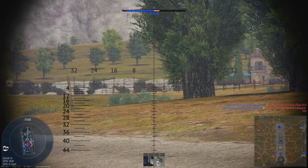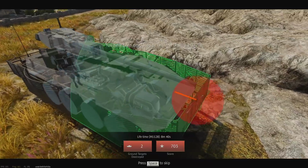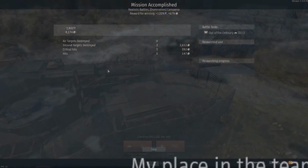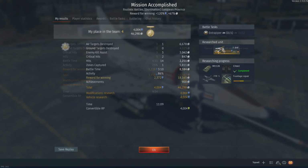Every target I shot at got either ghost shelled or killed by somebody else before I could get a second shot. Well, we got parts finally. So yay.